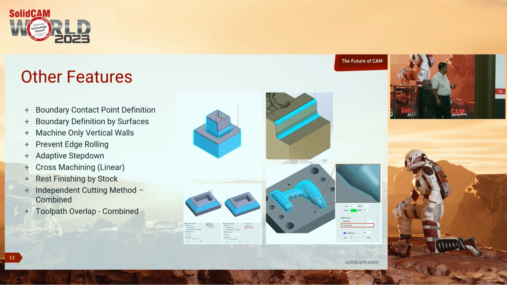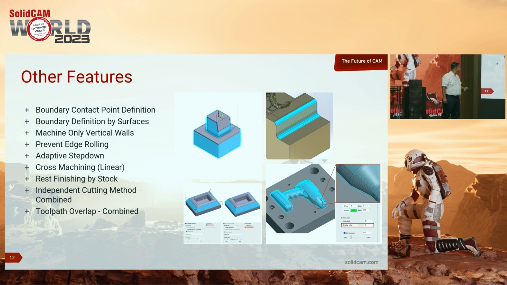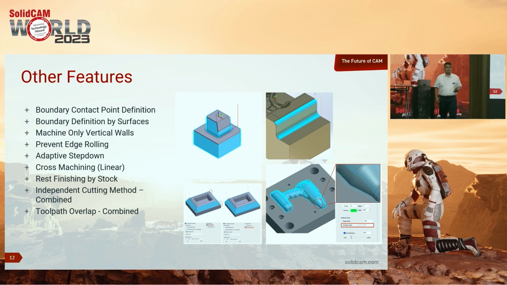Another very important thing, for people who are coming from the mold and die background, edge rolling is one of the most critical aspects. Our current HSM as well as Turbo 3D HSM don't have any mechanism to prevent edge rolling, so when you see the toolpath, when it starts, it'll actually start from the sharp corner and then roll down onto the surface. This blunts the sharp corner on the top.